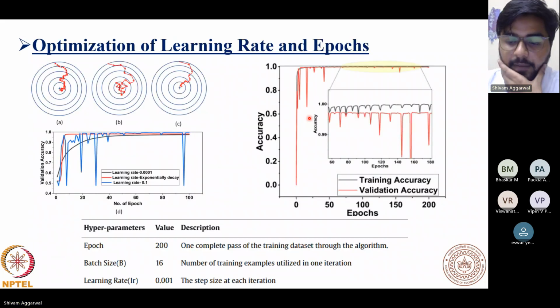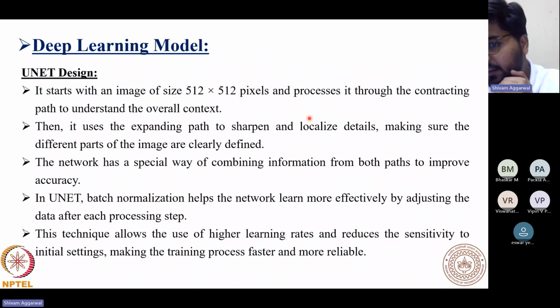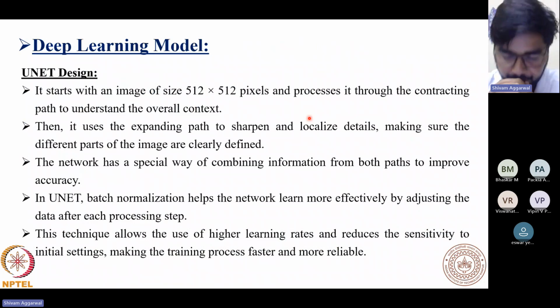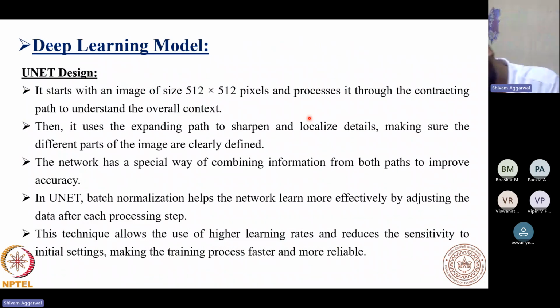So after using this algorithm, like in the previous lecture we also discussed the tuning of the hyperparameters. In this, there are some hyperparameters like the learning rate, which is how your model is learning, and there are other things like the epochs, which is how many iterations it will do.